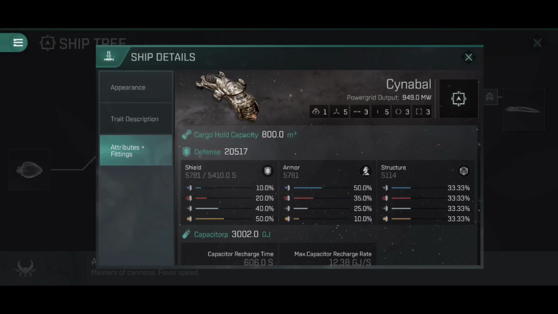20,517. Now, an interesting fact here about the Cynabal is that the shield and the armor tanks are inversely equal, by which I mean they are both 5,781 hit points, and the total there on the resistances works out the same. Yes, okay, the shields get a 20% thermal resist, whereas it's 35 on the reverse. But if you were to add all of those resists together, they do equal out.